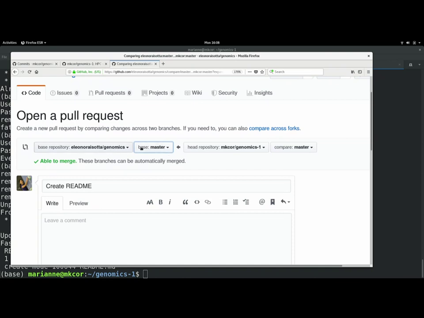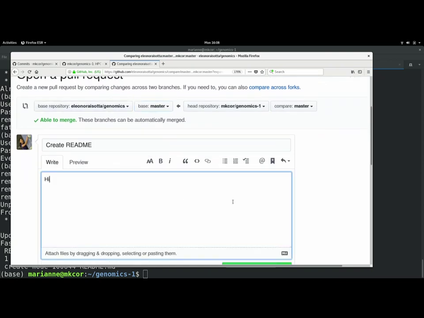But basically, you see the arrow here? I want to suggest what's in here, which is basically the addition of this README file into her original work. Of course I'm going to be very nice. So she accepts my changes. I thought we could add a README for this project. What do you think?